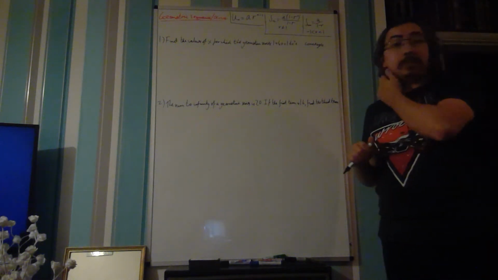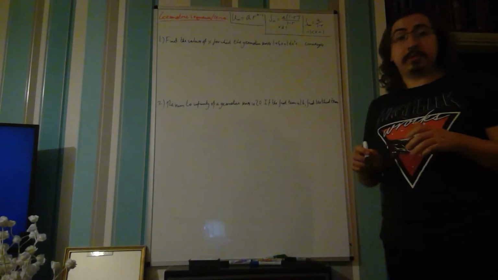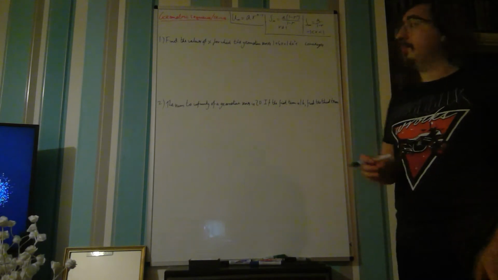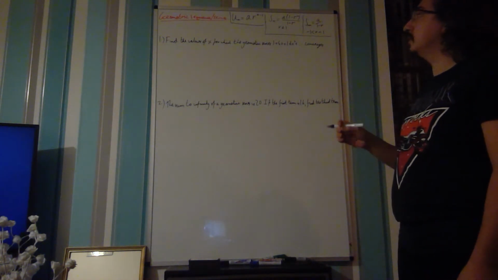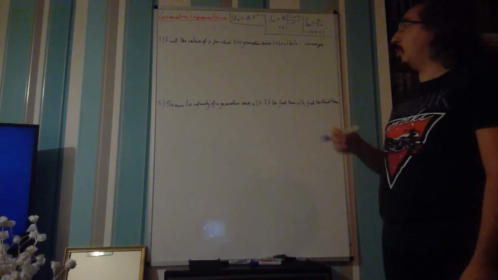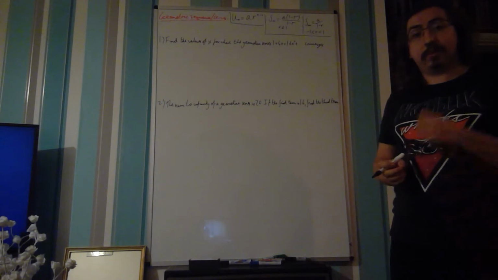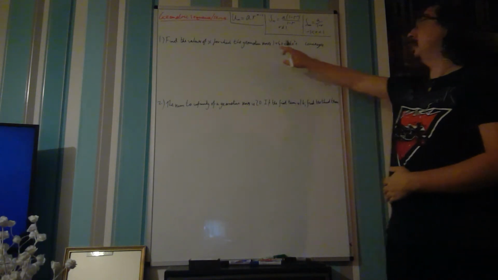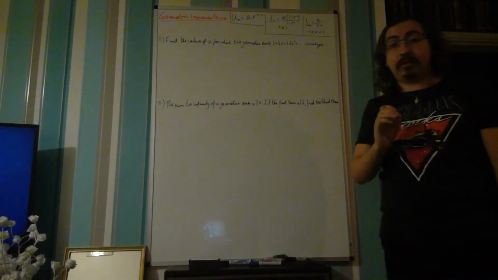So in this video we're going to look at two problems which are going to use the concept of a convergent geometric series and the sum to infinity formula. Our first problem says find the values of x for which the geometric series 1 plus 4x plus 16x squared plus so on converges. Well, because we know it's a geometric series and we know it converges, we know we're going to be related to the r value, the common ratio.